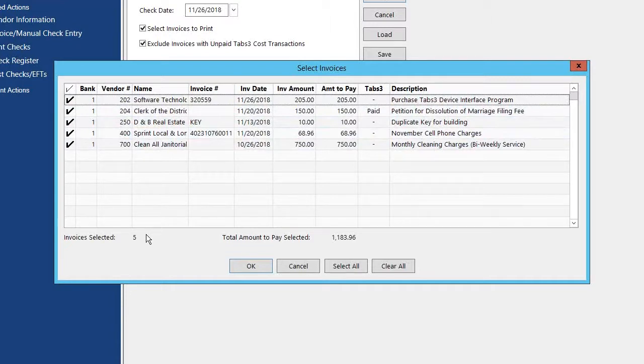We also can now see whether or not that invoice has been paid if it's associated with a tabs cost. So if you've got an invoice for a medical records request that the vendor has agreed you don't have to pay until you get paid by the, well, let's use something different, court reporter fees. And the court reporter said, you don't need to pay us until you get paid by the client. You can now see on this list of invoices to pay, as you are selecting them, whether or not they have been paid by the client. In fact, that is something that was so important to quite a few of our clients that in the past we have written a custom report that we've sold to several people because they needed to know that. Now the software itself takes care of that for you, so you don't need something special to tell you that.